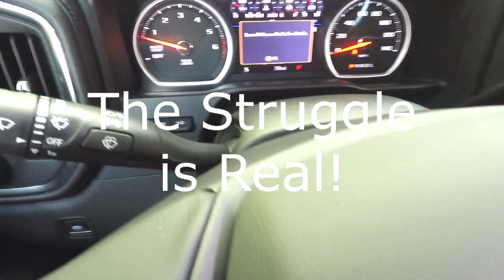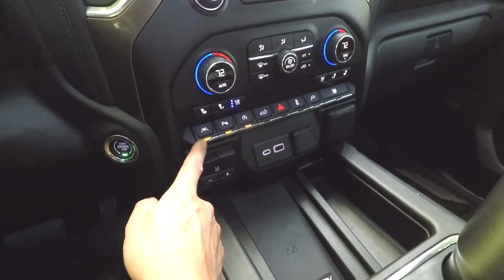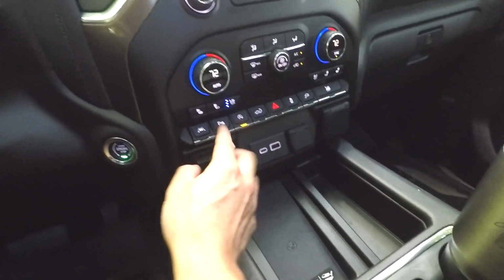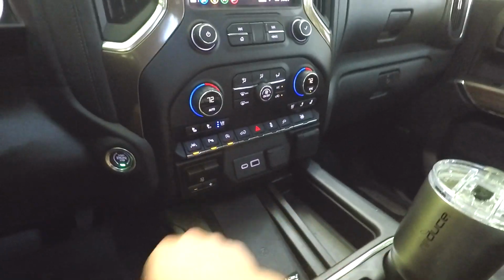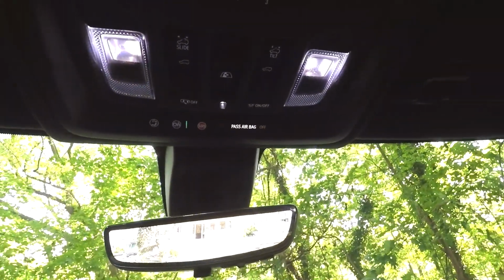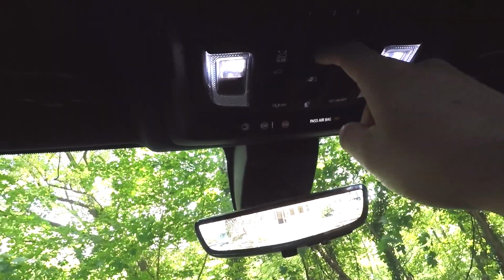No. Info, no. So the park assist here and the lane keeping assist. So you can turn those off, which is nice. You have to hold them for a bit. I like these toggles and buttons. They're really cool. Remind me of a race car or jet airplane. But yeah, I can't find that button anywhere. 346 minutes later. Is it up here? Is this it? There it is. Oh yeah.